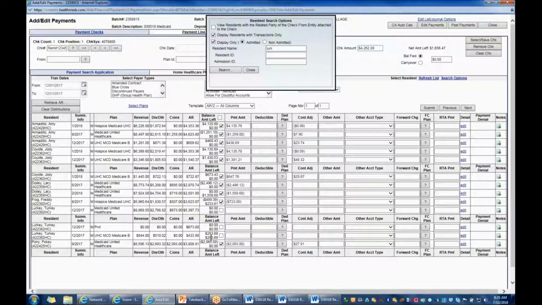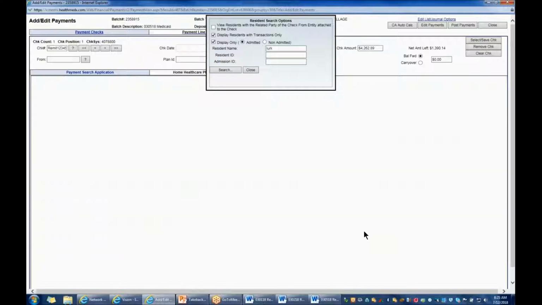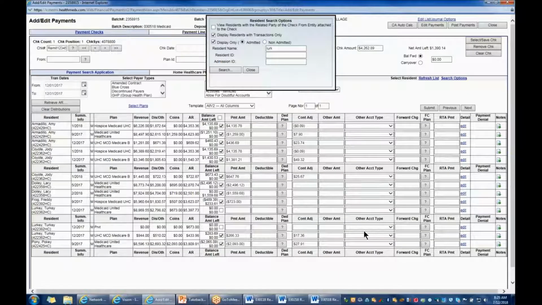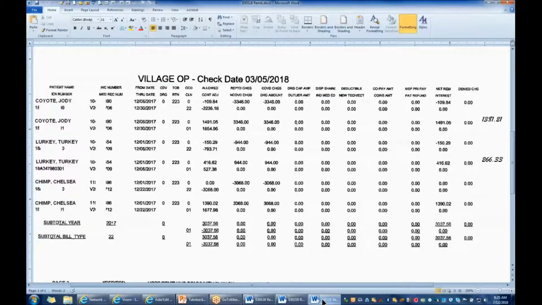I want to find the Medicare B, $266.33, and then contract off the amount remaining. Submit. And go back to my remit.